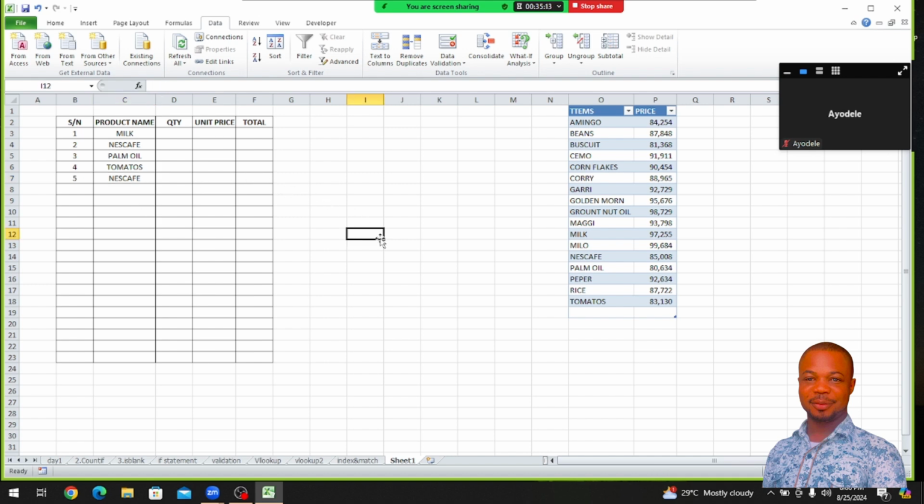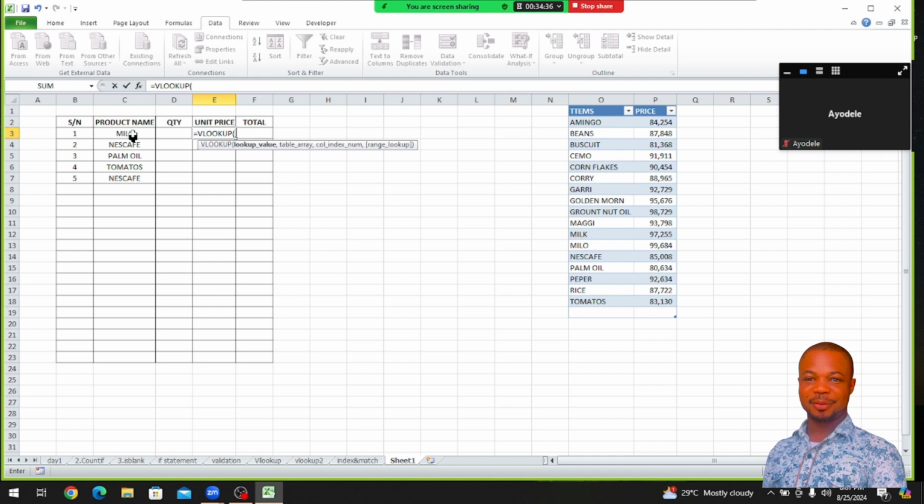Then what we want to do now is that we want to attach this price to each product. So there will be no price modification. You can't just go there and change price anyhow, except you are given the access. So what we do now is we use VLOOKUP function by coming to this place and say equal to VLOOKUP.